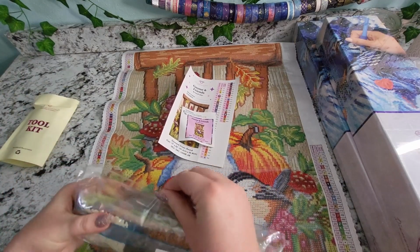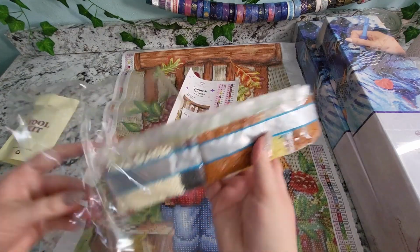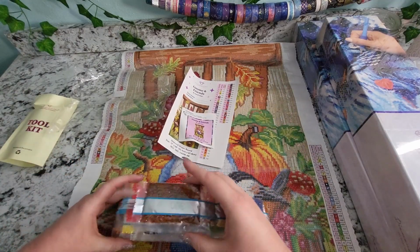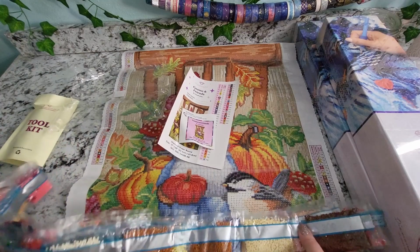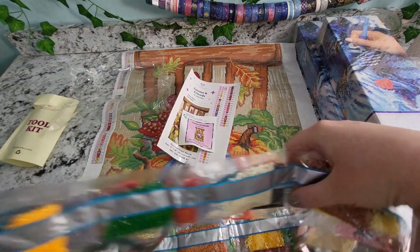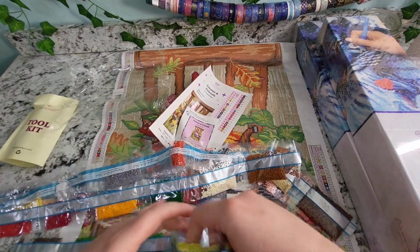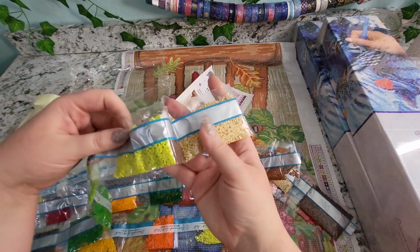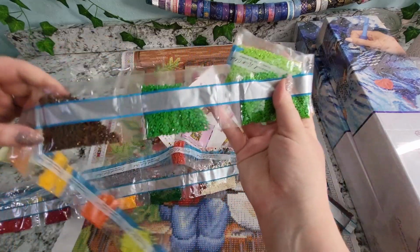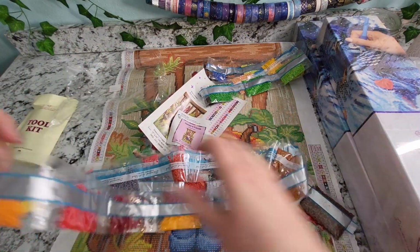I'm not going to run through every color since we have three other paintings to unbox, but let's just take a look very quickly at the diamonds and we'll see what kind of ABs we have in here. I think there's three, four ABs. So let's take a look here. Beautiful, beautiful colors. It's a very colorful picture. Very pretty. I love all of these greens. It's going to be so nice.